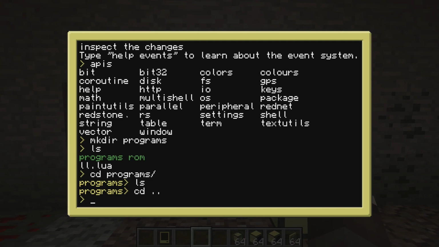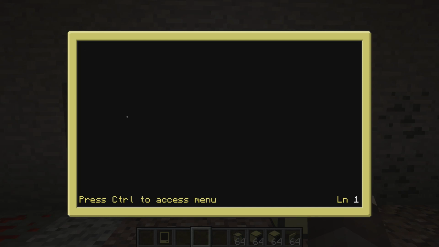Let's go to the actual program that we will be writing this time, and that will be Hello World. That will actually help us learn a lot of things. And we will do that by edit, Hello World. And that will give us a blank, black screen. This is just an empty file and we need to add some stuff to it.